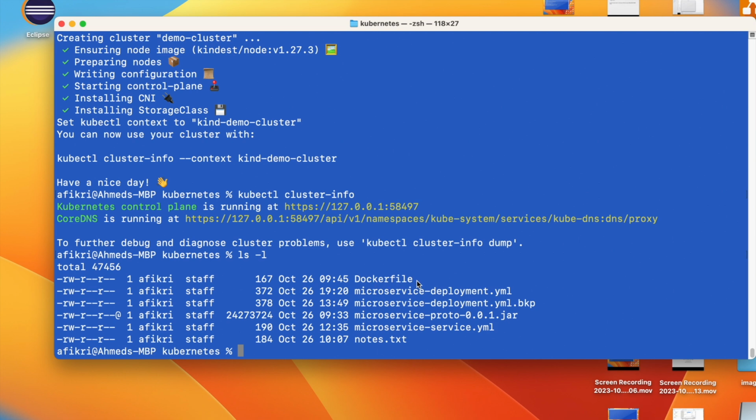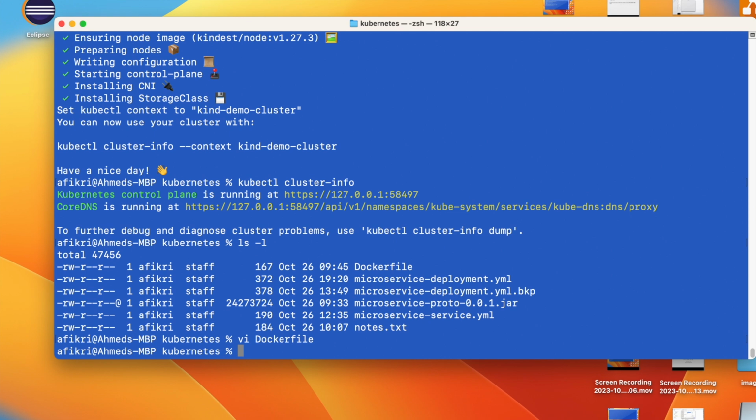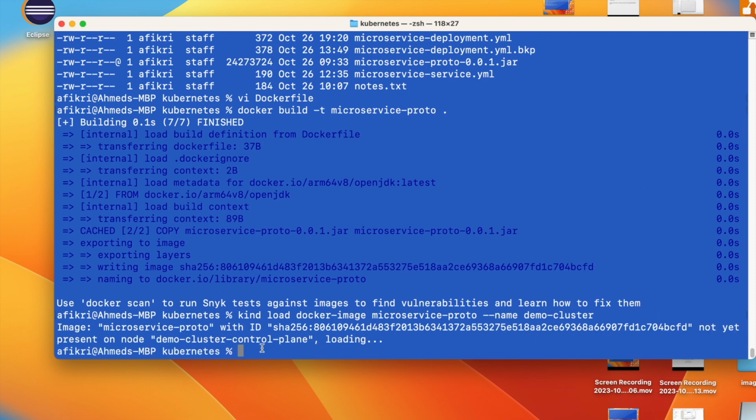And this is the Dockerfile. We are just copying and running the jar file. So on the host, we will create an image like this with this tag. The image has been created. We will not use any registry. We will just copy our image from the host to the cluster using this command. Kind provides this utility, load docker-image. You need to specify the image name, and you specify the cluster name. It is loading, so we don't have any feedback, but it seems it has been loaded.